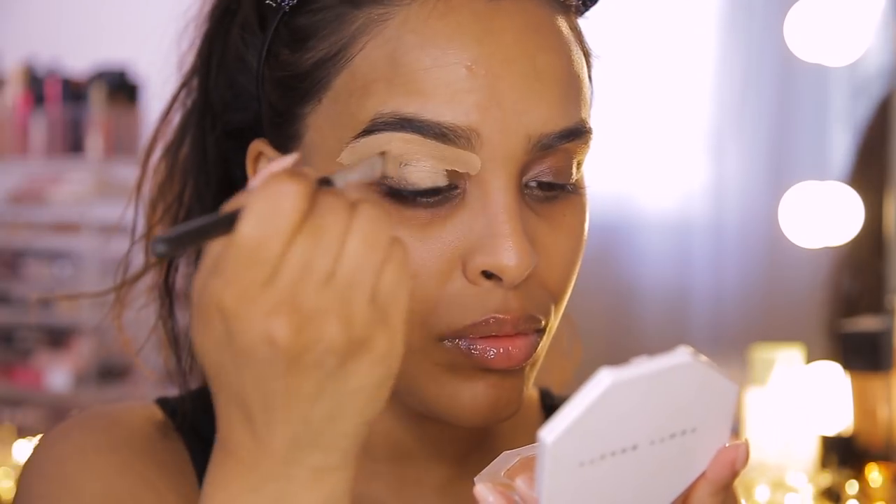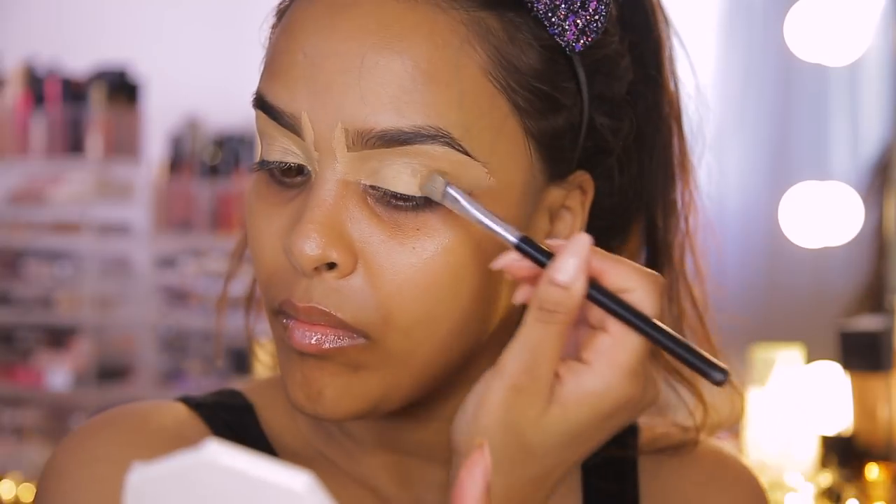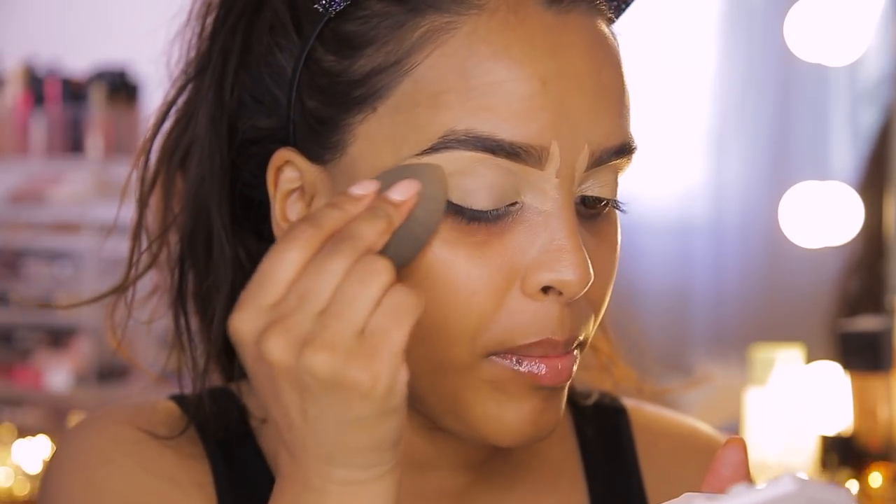So I'm just going to start off by moisturizing my face because it's hot and a little bit tight — we want our skin to look beautiful. Once my skin is prepped, I'm going to start using the Makeup Revolution Fast Base Foundation Stick in shade F5 to carve out my brows and prime my eyelids. Once you've carved your eyebrows out, I'm just going to blend it out with a beauty blender.